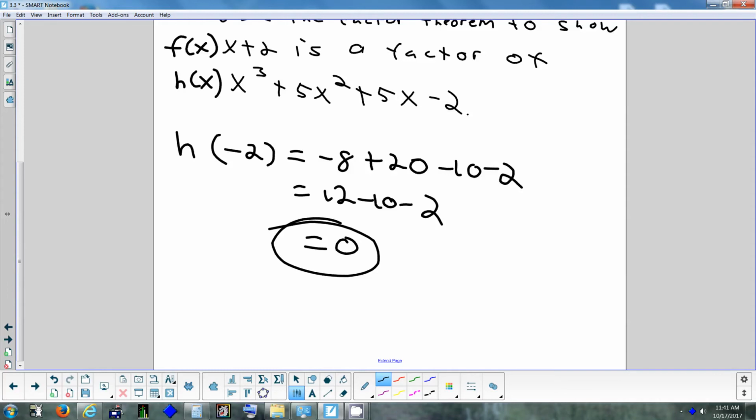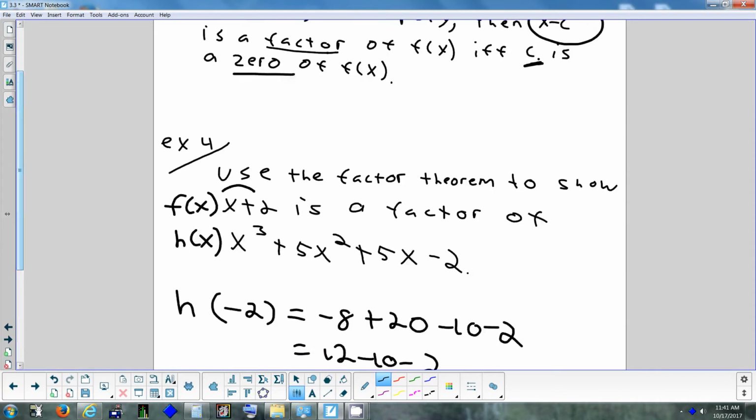remainder. And what does it mean if I get a remainder of 0? That is a factor. Yep. And what number did we just prove is a 0? Doing the remainder theorem, what's the number we plugged in? Negative 2. So if you were to draw this, it would cross the x-axis at negative 2. Maybe it would cross in other places, but it would at least cross in that one spot.